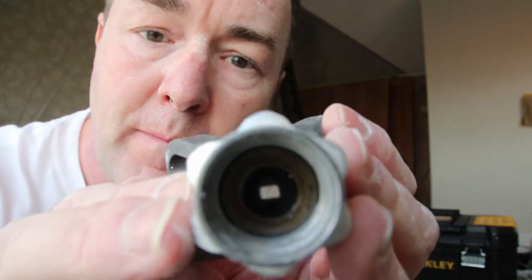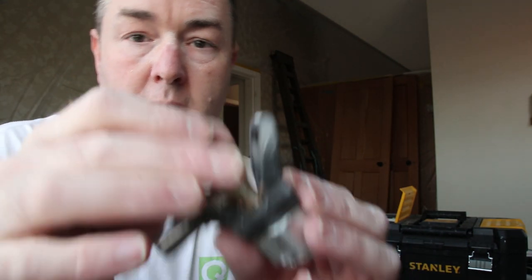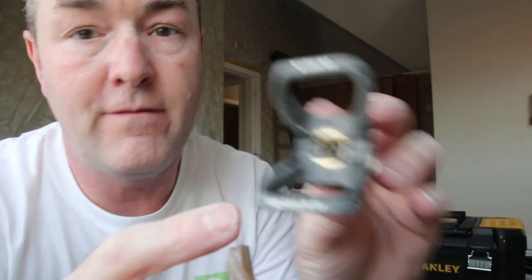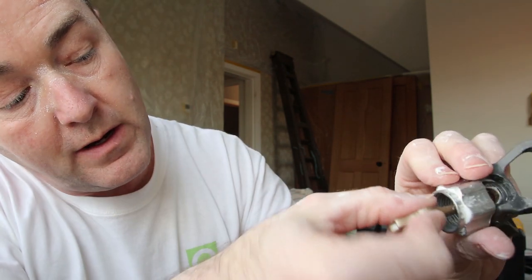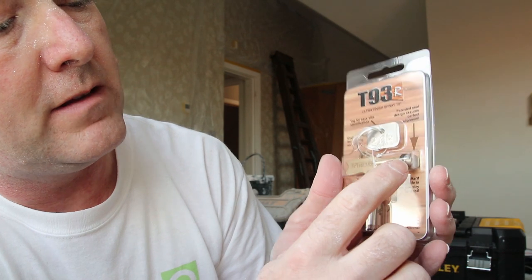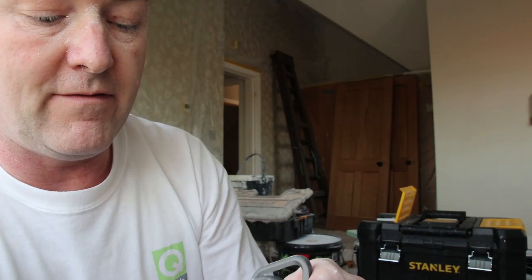Right, next — last bit; I don't want to bore you anymore. When you see that in there, that's the little seal, or gasket. I should be able to push it in there and it fits that gap. With every new tip that you get, you get a seal and a small metal piece — I'm not sure what you'd even call the metal bit, but it is the seal. That fits in there. You can swap it every time you change your tip, but I keep mine in for a little longer, and then when it doesn't seem to be working so well, I swap it.